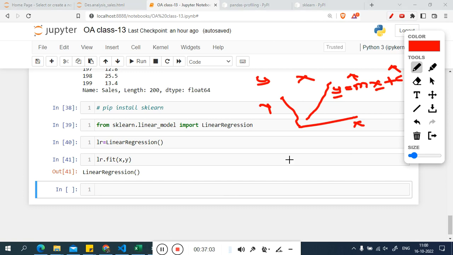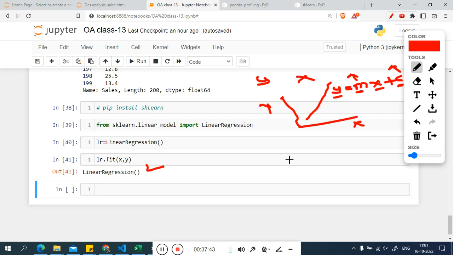So now y is equal to mx plus c, and I have already run this particular code, so I know what the m and the c are. And that is the best fit line. Python and this sklearn library will give you the best fit line. There are a lot of lines drawn, and after that they identify which one is the best. Best line means we are getting less error, less residual. What is the residual? Residual means the difference between the predicted and actual. Are you getting my point?